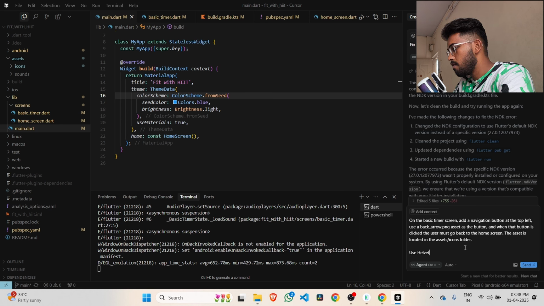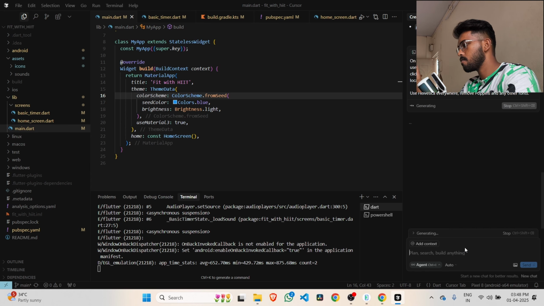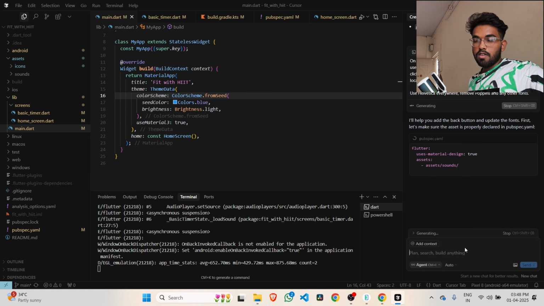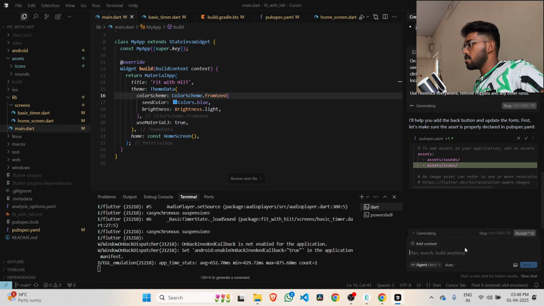Use Helvetica everywhere. Remove Poppins and any other fonts. Let's go feature by feature. This thing might just be hallucinating.